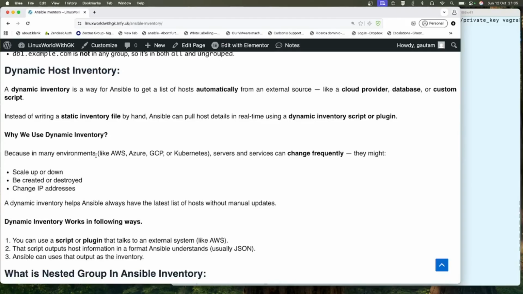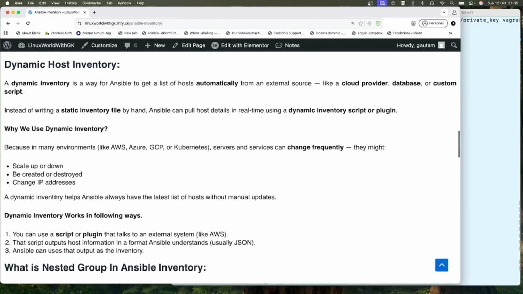Because in many environments like AWS, Azure, GCP, and Kubernetes, servers and services can change very frequently. They might scale up or scale down, be created or destroyed, or change IP address. So dynamic inventory helps Ansible always have the latest list of hosts without manual updates.